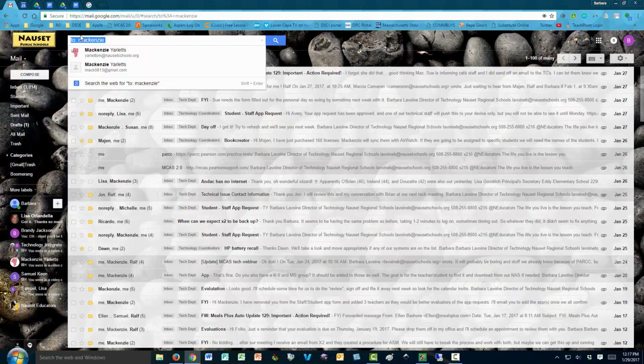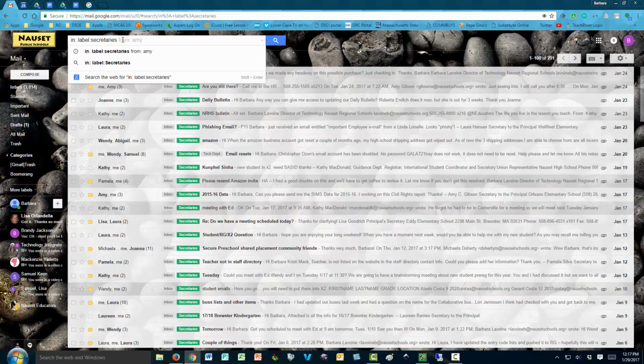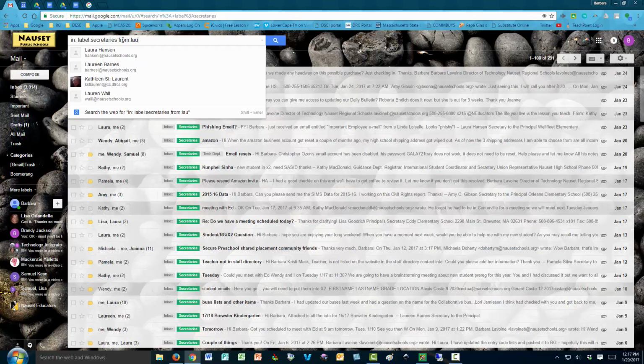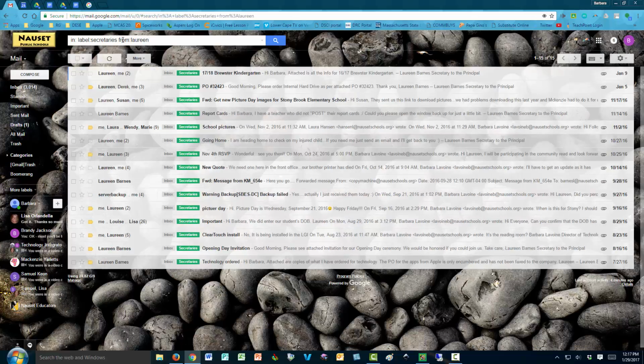We could also use the command in with a colon, and I can actually search my labels. So I could search in my secretary's label, and then I could even add the word from, put a colon, and choose Lorene and enter, and now I've narrowed that down even further.